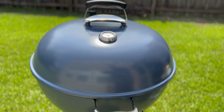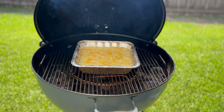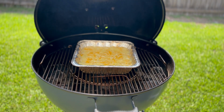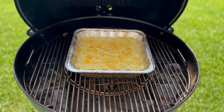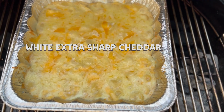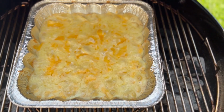Okay, so I'm back a little earlier than expected. I want to take a peek at it, but I wanted you all to see how it's looking so far. Oh yeah, that's looking pretty good. Go ahead and bring the camera in closer. Like I said, I use a lot of white cheese. I topped it off with some white cheese, so we're gonna see how this goes.